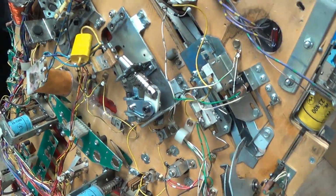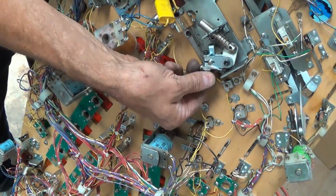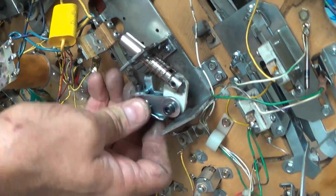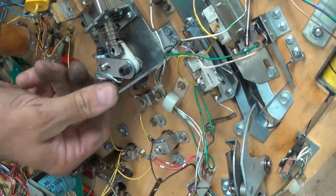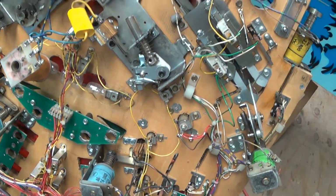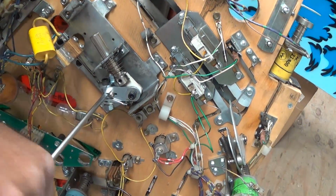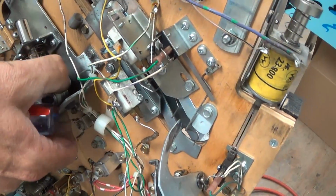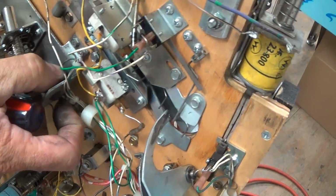This is like a clamp, and it's supposed to expand back depending on how hard somebody leaned on it. Kind of does sometimes. You loosen your 3/8 and then you can rotate it and get it out. If you can't do that, you loosen this up further and you can take your least favorite screwdriver, add a gap in here, just twist it like this. And if you twist it, you can get it out. Because otherwise you'll be in there and you'll pinch your fingers and it's terrible to get apart.